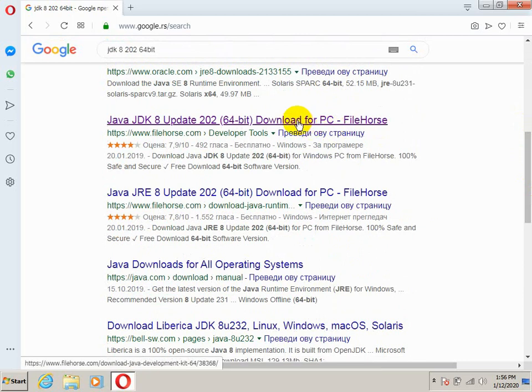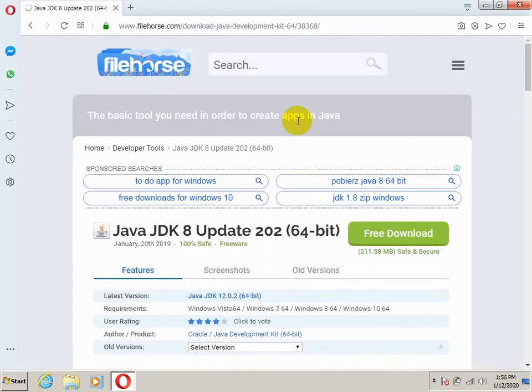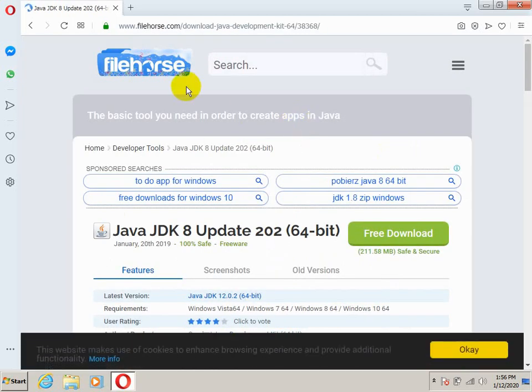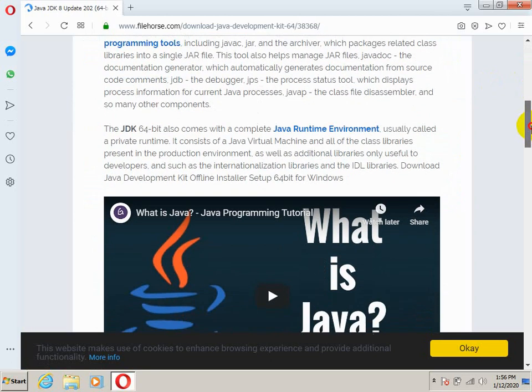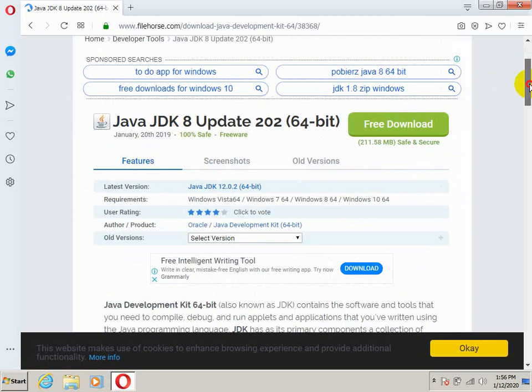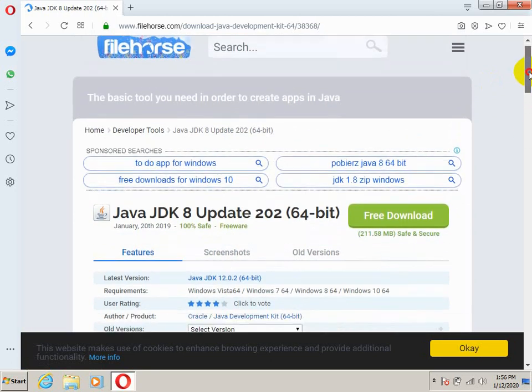Firehorse. It's okay. I will download it from here. You can download it from Oracle, but here in Firehorse we don't need to register or do other things. We can simply download the program that we want. Okay.